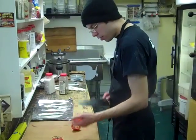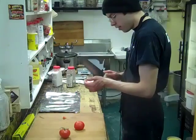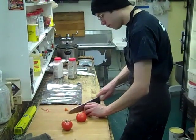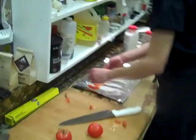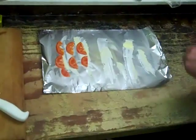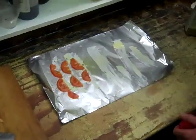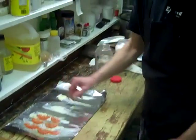Alright, we're going to do a little something special for this smoked meat pizza we're going to make. And we're not going to make it quite yet, but I'm just slicing some tomatoes really thin. I'm laying them out on a piece of foil that I put some butter on. I'm going to sprinkle a little Italian seasoning on that. And a little bit of coarse salt. We're just going to roast that in the oven for a few minutes.